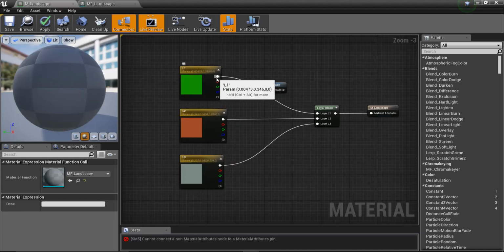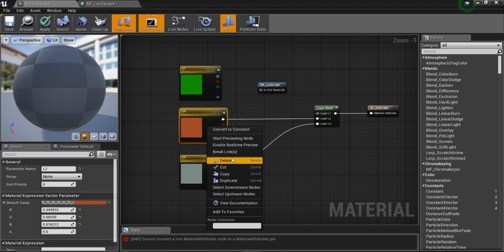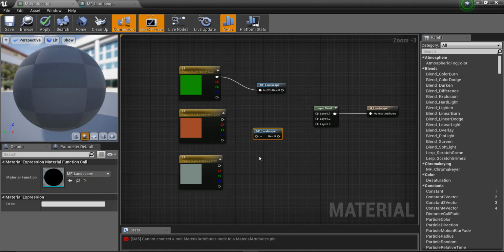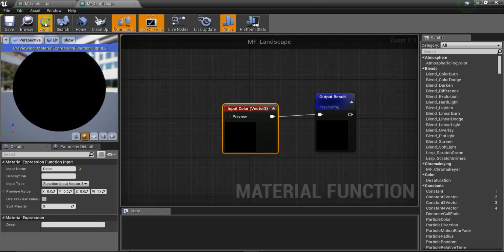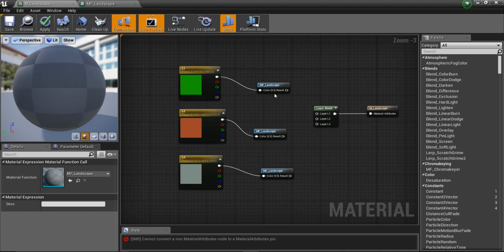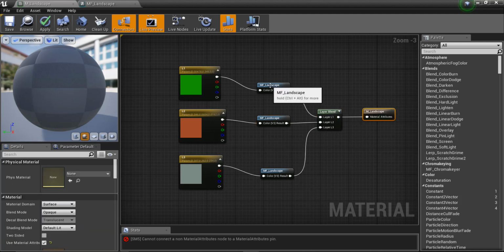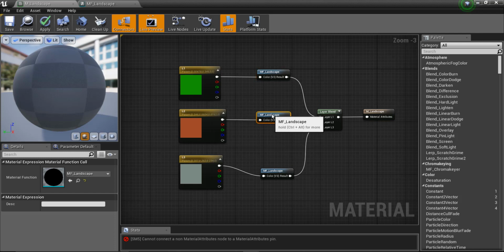So now if I actually hook this up to this, I'll just disconnect all of this. Now I'll just hook this up to this, control C, control V, control V. I have not saved the changes yet, so I'm just gonna save, and there we go, it's saying color. So now L1, L2, L3, and I'm just gonna straighten this out a little so that it looks a little better.